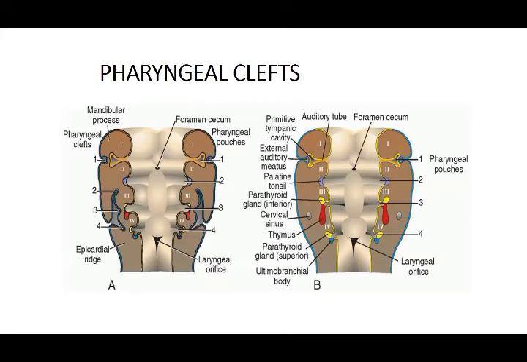The rest, as you can see in this first picture, the second is overgrowing the third and the fourth clefts. Then ultimately it's going to fuse, and then you can see that all this surface on the outside of the cleft becomes smooth. There is no communication or no depth. Only if a small pathway is left, that is a small cavity, which can be linking up the external part of the pharynx with the internal of the pharynx, that can lead to a sinus, and this might lead to a discharge.